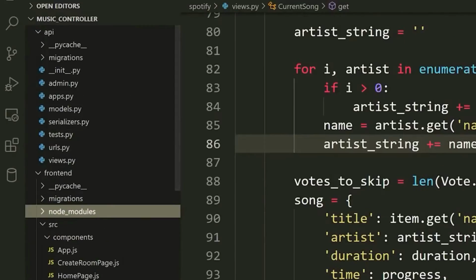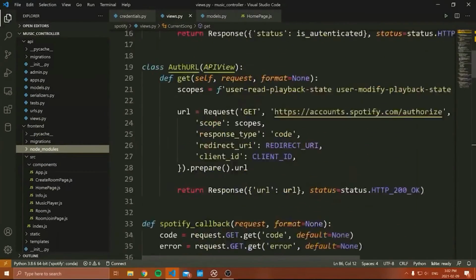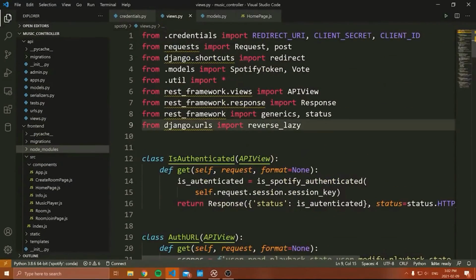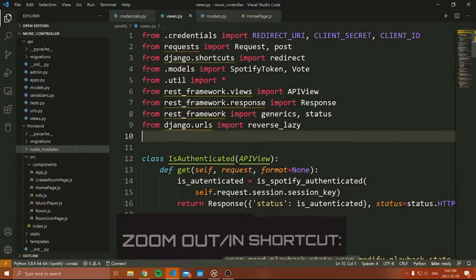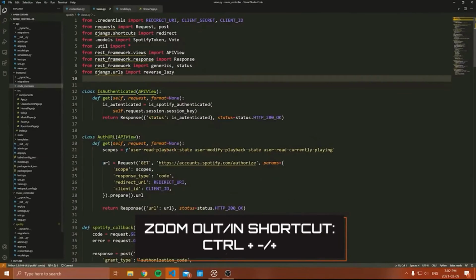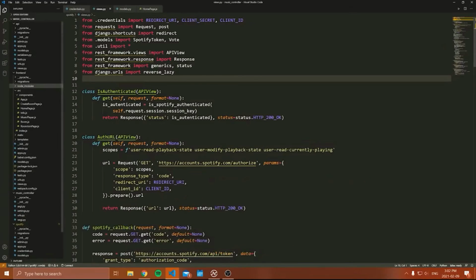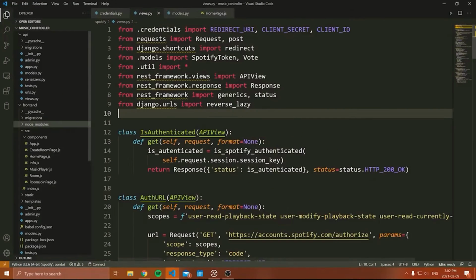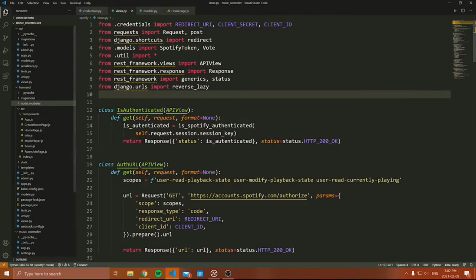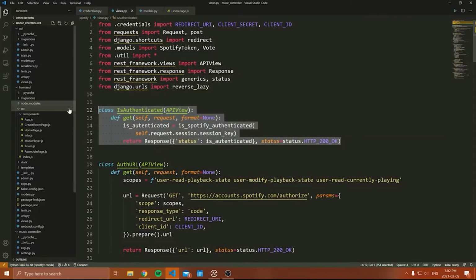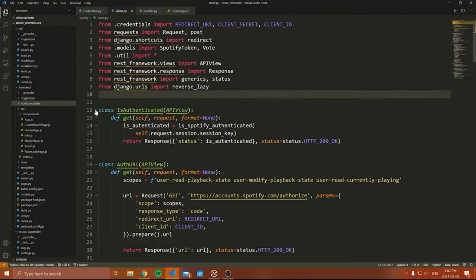So firstly, I'll show you how you can actually zoom in and zoom out of VS Code. Because notice my text is quite large. You probably don't want it this large when you're actually writing code. So to do this, you can press Ctrl then minus and plus on your keyboard as you normally would. And this will shrink and zoom in and resize this VS Code window. Now, I just want you to know that this is zooming. So we are simply scaling the VS Code window. We are not actually changing the size of the font here, which I will show you how to do in a minute when we get to the settings section.